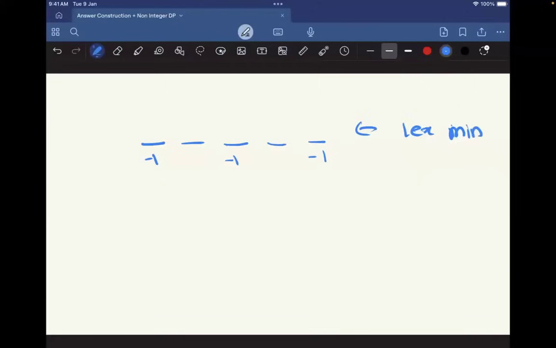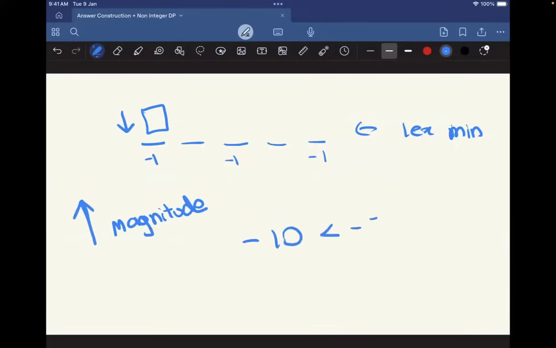Okay. So guys, since all numbers are positive, if we want a negative number to be small, its magnitude should be big. What I'm trying to say is -10 is smaller than -5, as compared to 5, which is smaller than 10.